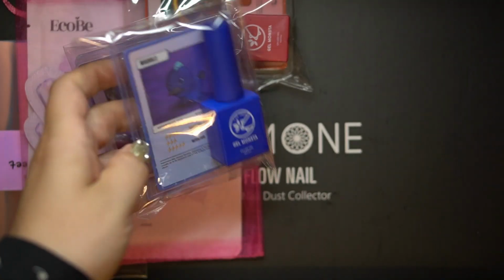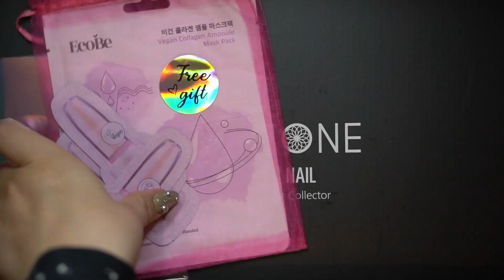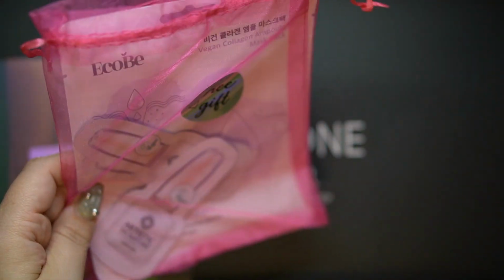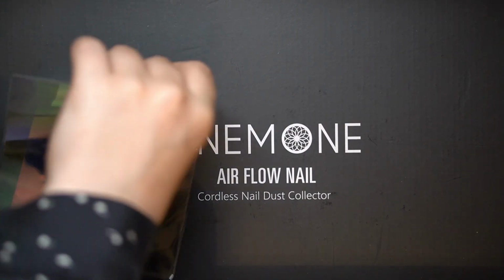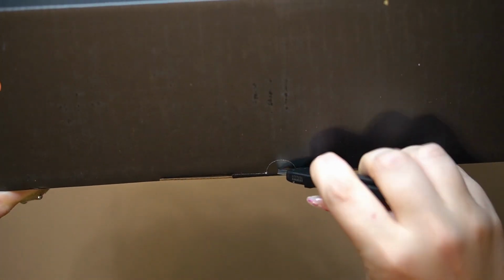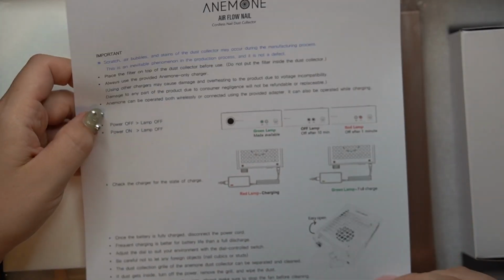The next couple of things I picked up came in this box. I got a couple of gel polishes, this little freebie set, which I thought was supposed to come with the brush. It didn't, maybe they ran out. And then also some Aurora films, which I'll show you in a second. And then one big splurgy sort of item. I did decide to purchase this because of the sale and also because I had a nice gift card. I probably wouldn't have otherwise, but I'm happy that I did.